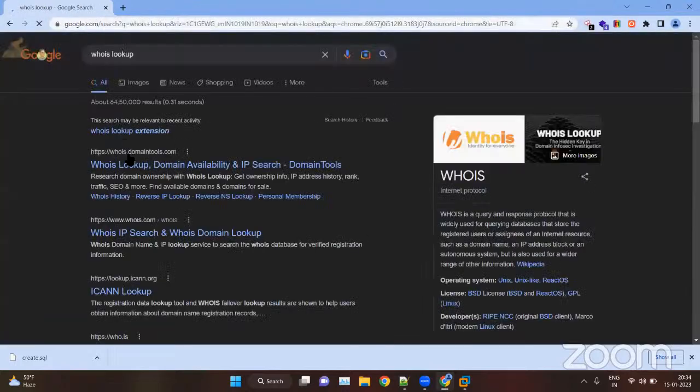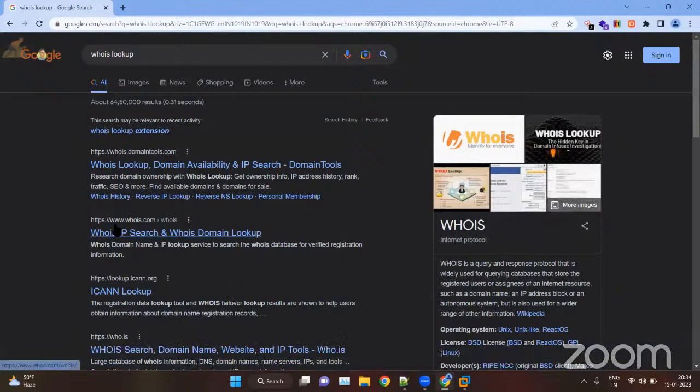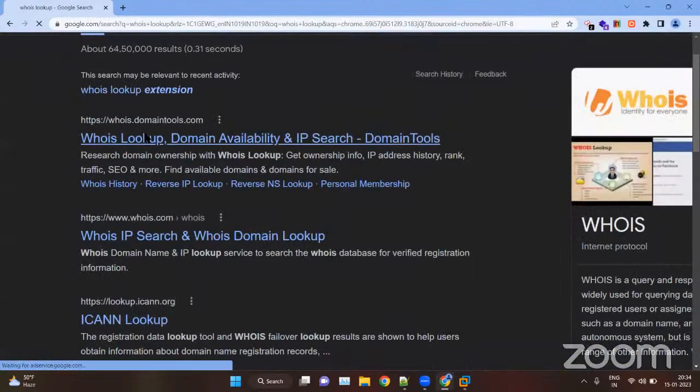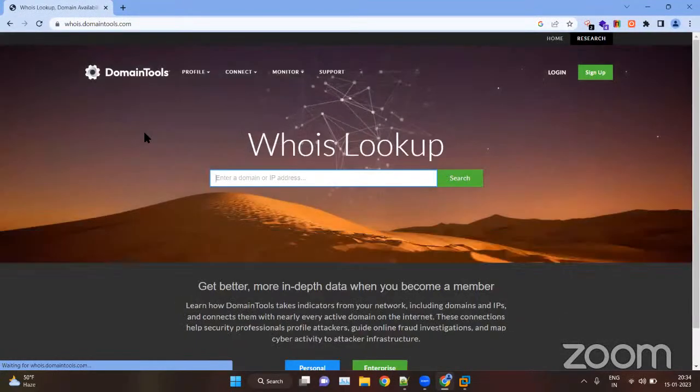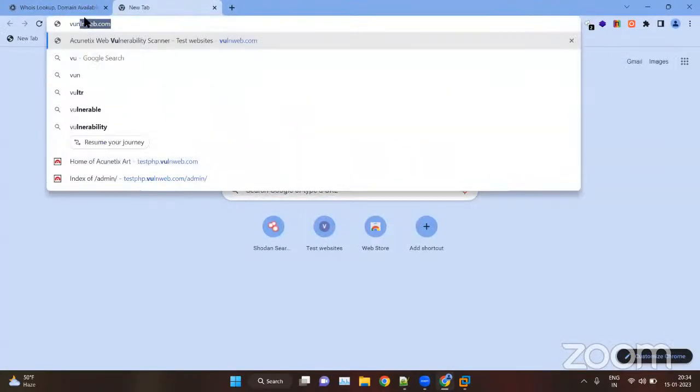Enter. First we can check the domain, that is whois lookup domain. So you can click here and add your IP address or domain name. We can search for any IP address, so we can search for that website, oneweb.com.